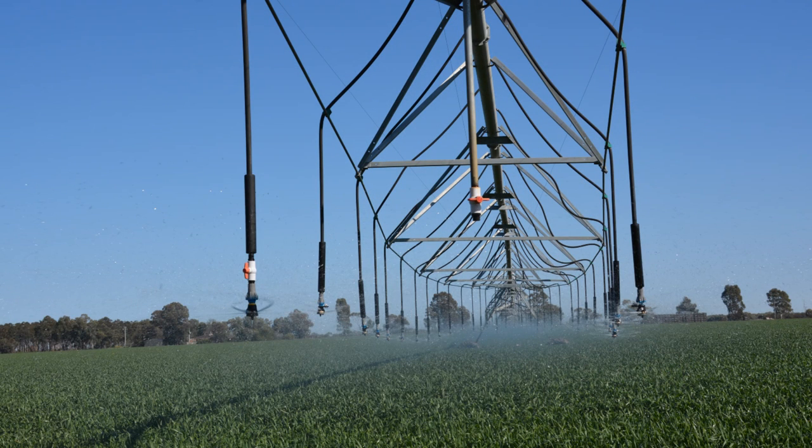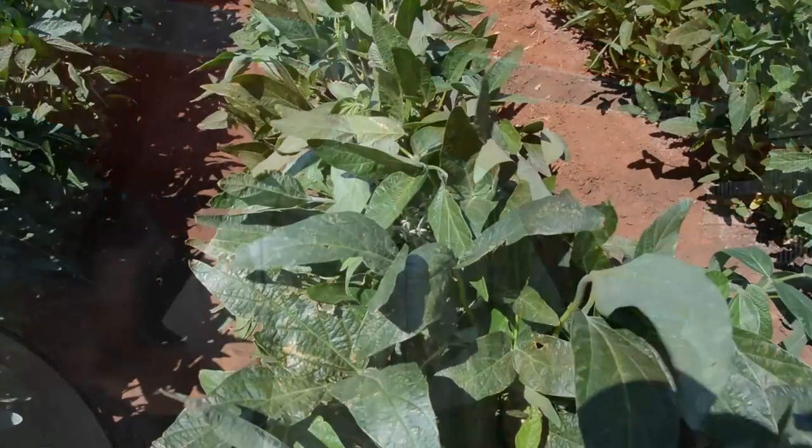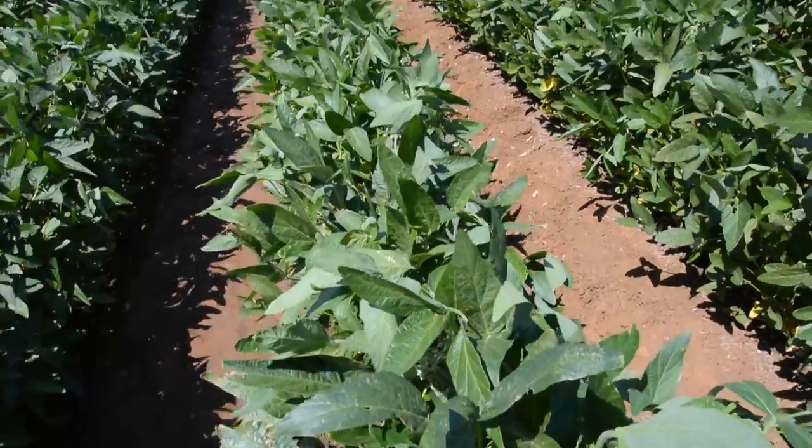The lateral irrigator we installed is a little unique — as far as we know it's probably the only one around, certainly in this area, that is concrete channel fed. The channel is only one metre wide and about 600mm deep, and it supplies six megalitres a day to the irrigator. Most people would use a large open channel fed system with a suction intake, but because we're quite landlocked and we want to be able to pivot the machine over to the other side to do the adjoining field, we've gone to a concrete channel.